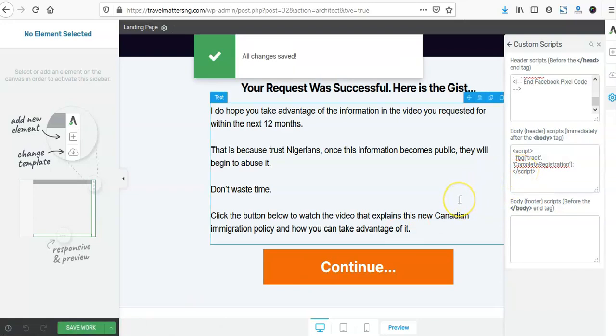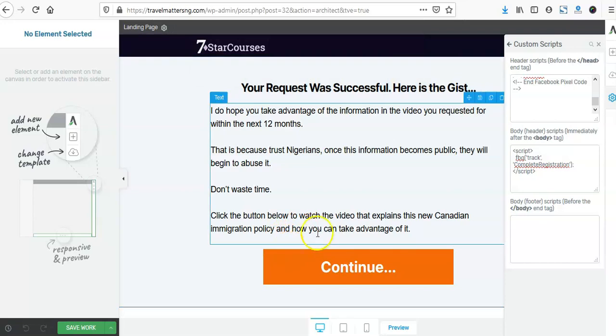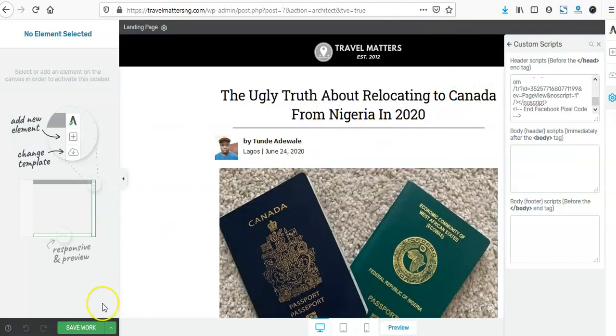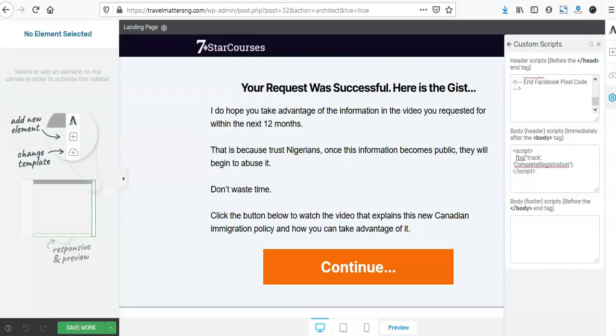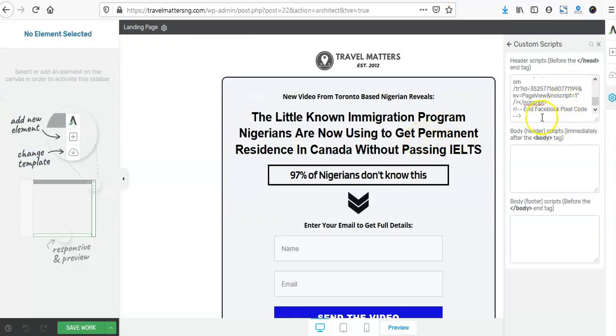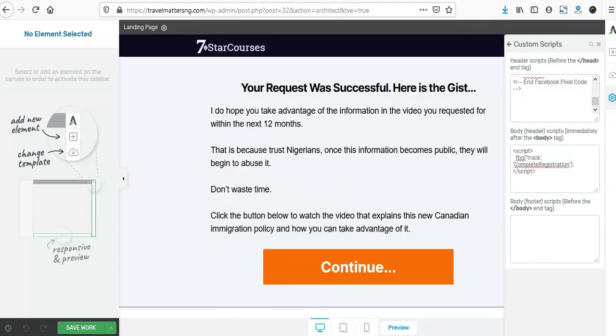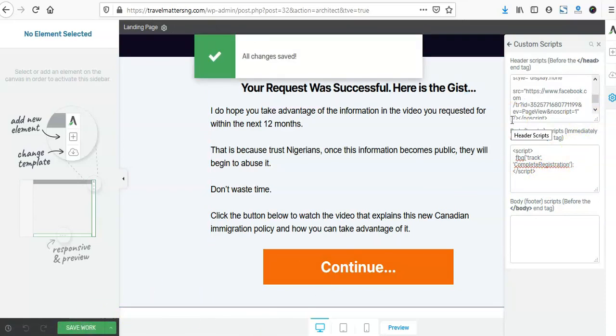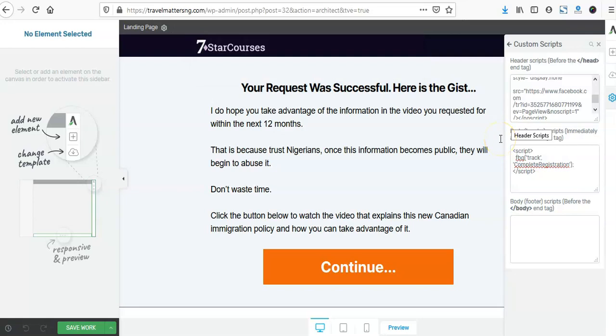So right now, I've installed the Facebook pixels on all my pages. It is now on my content page, which includes just one script, under the head tag. The opt-in page has one under the head tag alone, but the thank you page has 2. This one and then this one. Okay? That's basically how you install your codes. And each time you are putting up a campaign on Facebook, ensure you always install the pixel. So this is kind of like the first method of installing your pixel.